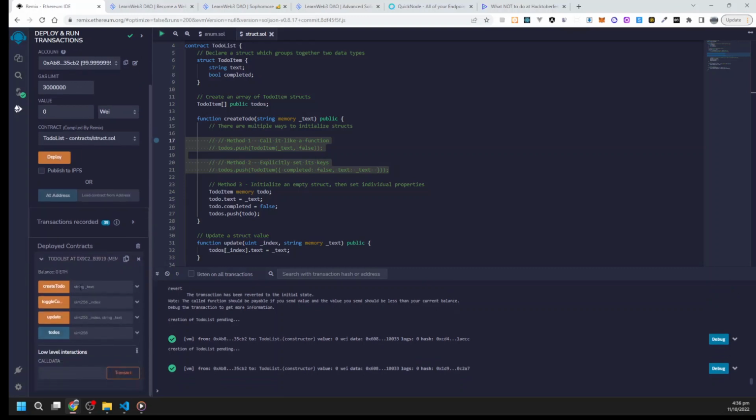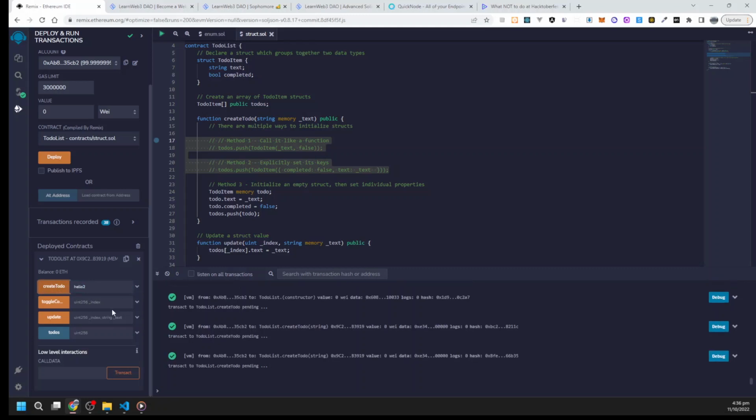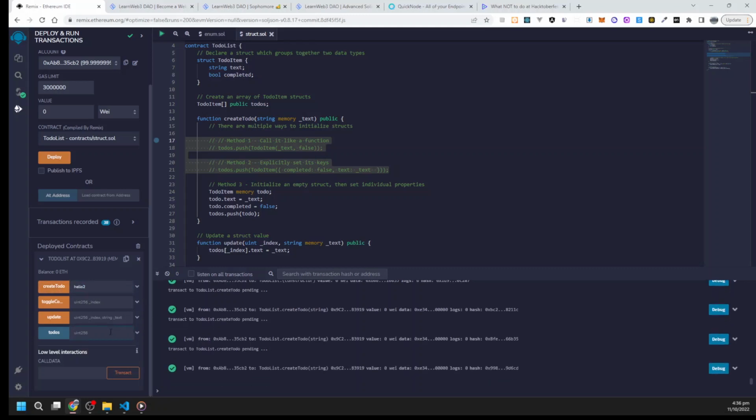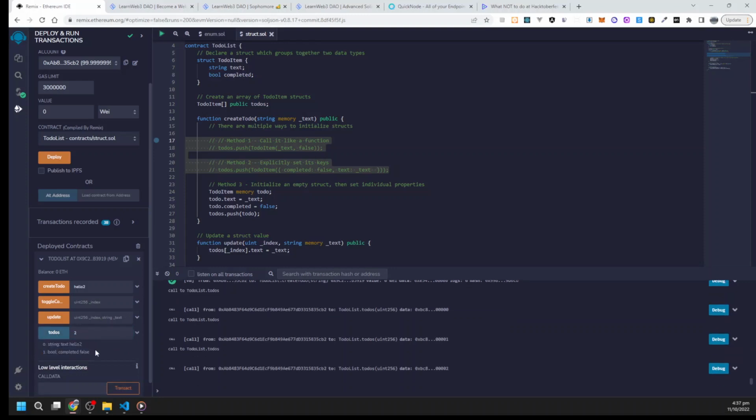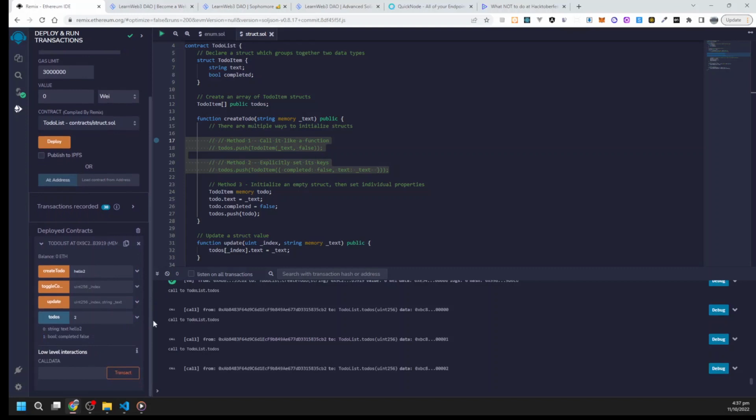Now let's set the value hello, then hello 1, then hello 2. Now we should get hello on 0, hello 1 on 1, and hello 2 on 2. Here it is. So yeah, it's working as we expected. Now let's toggle the value of this. It's false right now. Now make it true. Now let's check it. Its value is true now.